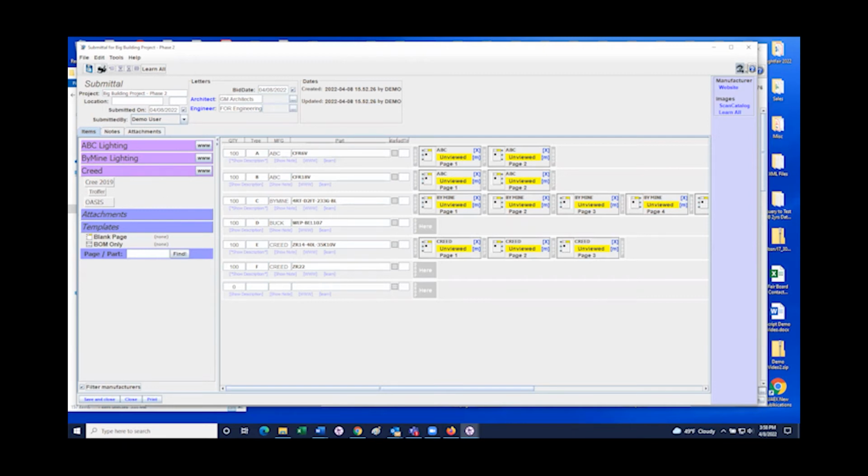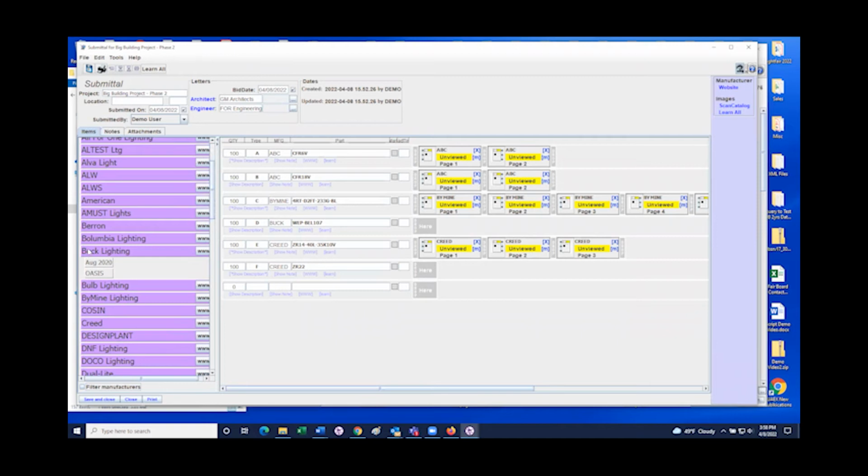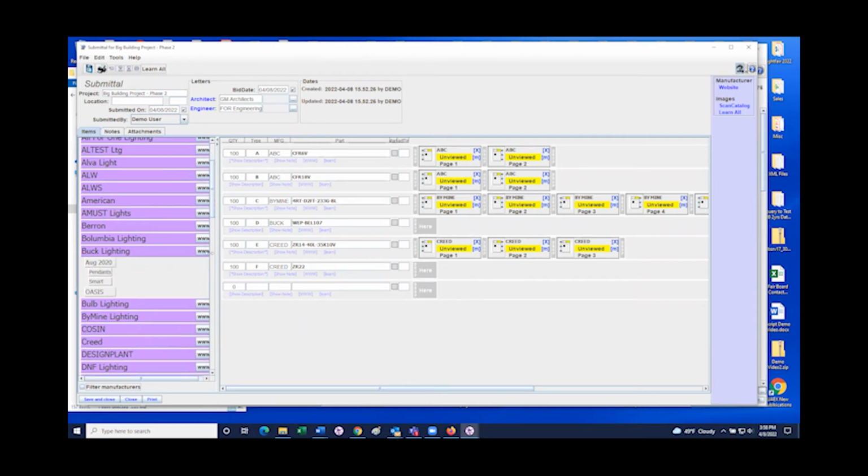Now, since this is a Buck manufacturer, I'm going to actually go to Buck as the manufacturer, and where did Buck go? Not seeing it. It didn't load Buck manufacturer, so we'll just go over here and find it. Yeah, not sure it's supposed to show up there, but anyway, we'll go to Buck manufacturer and we'll look in here to see if maybe this is a WEP base cut sheet that we know is part of that configuration.